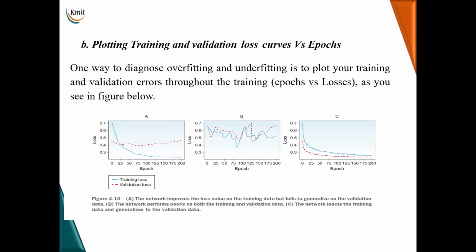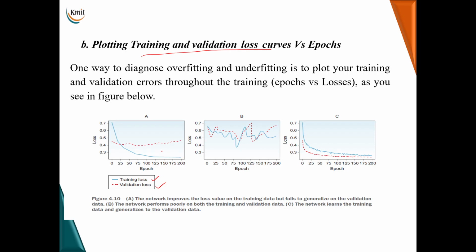In the first session, we talked about underfitting and overfitting. Now we will be plotting the training and validation error. You can see three graphs here. The blue line represents the training loss and the red line represents the validation loss. So instead of looking at the training data output and comparing the numbers, we will find out why overfitting and underfitting are happening by taking these two parameters into consideration.